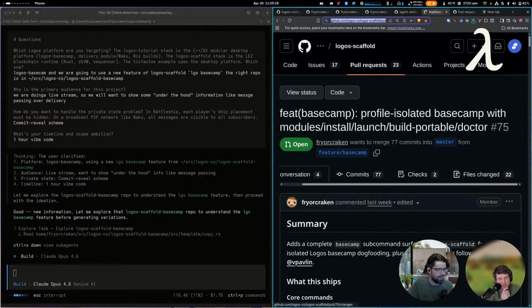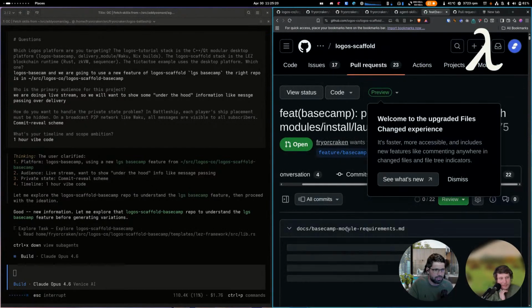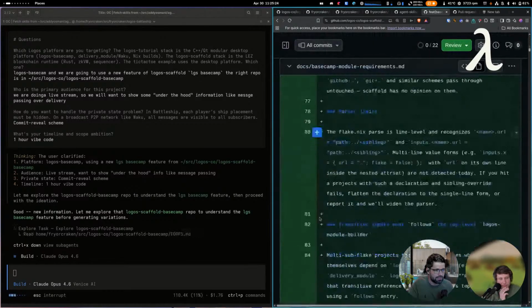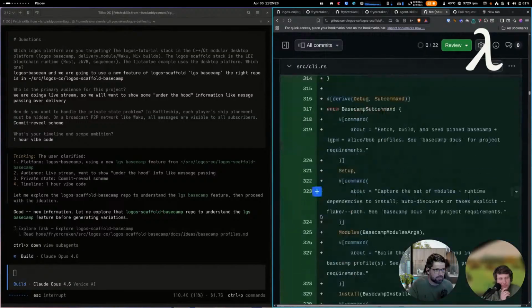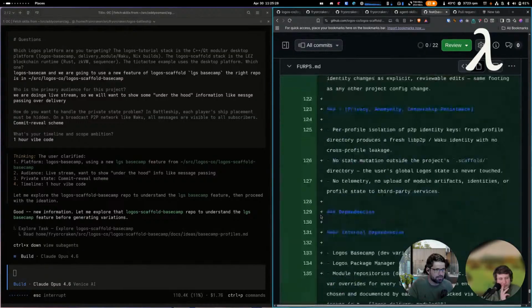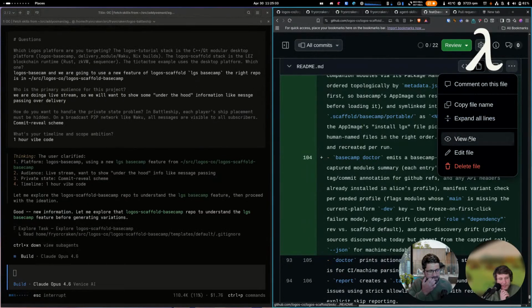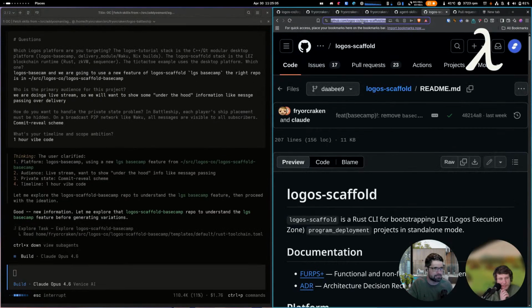So this new feature I have in Scaffold, if you jump in the README, I like to keep the README up to date. Just going to send in the chat what I'm talking about here.